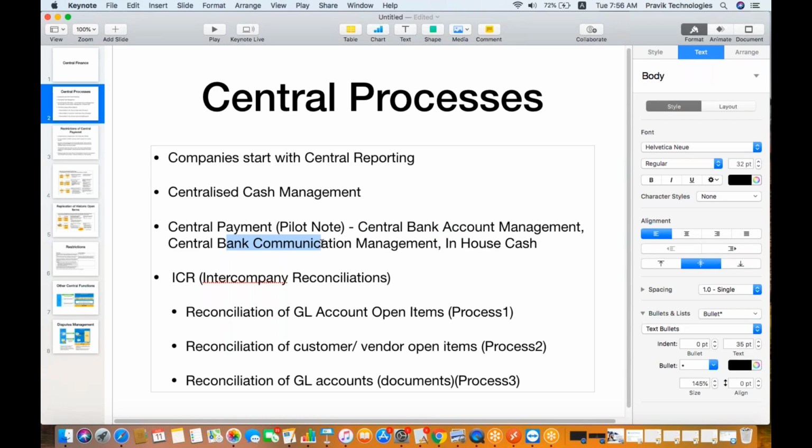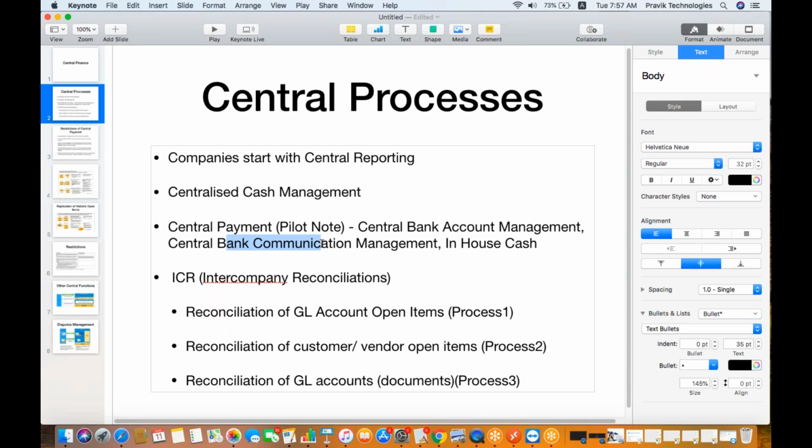Every day when you pay the vendors, whenever you generate the payment file, it has to be transferred to the bank. Similarly, the bank will send you the bank statements. So currently, if all these things are handled in my source systems, there are a lot of banks and a lot of files which are segregated. But if I'm using the central payment functionality, where all my payments go from one single place, it would be easier to manage and everything would be managed centrally.